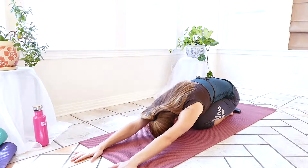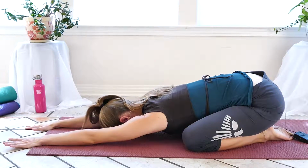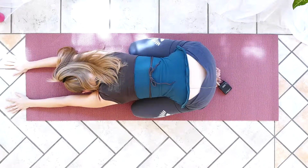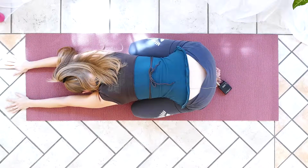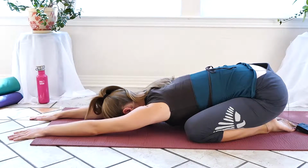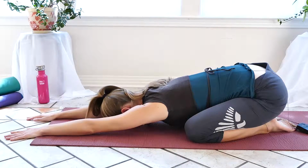For some of you that may have a larger chest or a larger abdomen, you may want to just separate the knees out a little bit more if that feels more comfortable and makes some more space for you. But either way, having the knees more tucked in towards the midline or a little bit further out, letting your whole back relax. Breathing deeply, I'm getting a nice stretch into my shoulders and arms, all the way down the back. And you'll notice over time, after your muscles start to relax, that maybe you can creep out a little bit further. It's a great way to decompress the spine and relieve tension on the low back.